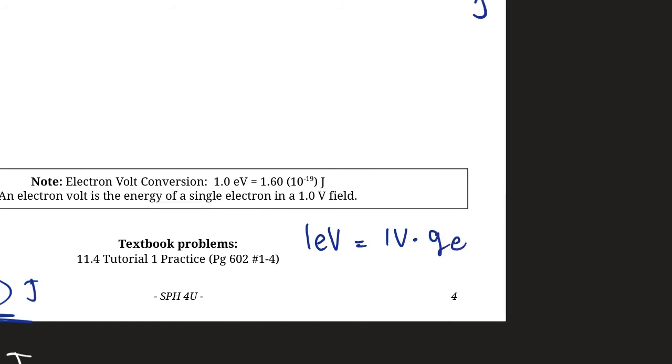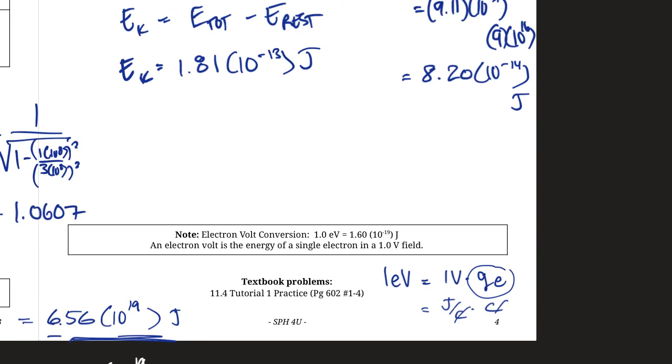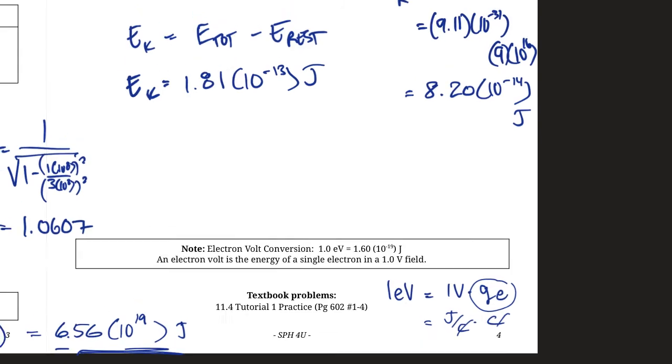And remember, a volt is like saying a joule per coulomb. So 1 volt is a joule per coulomb, and the charge of an electron is in coulombs, right? So these coulombs are going to cancel out. Multiplying electric potential difference times charge gives us a unit of energy. Specifically when it's the charge of an electron, we call it an electron volt, small e, big V. It's a convenient unit to use when we're dealing with very small things, single charges and stuff like that. Particle accelerators usually report energies in electron volts or mega electron volts, which is 1,000,000 electron volts.